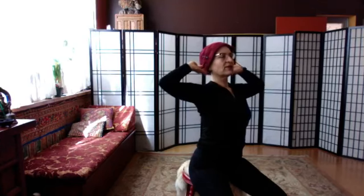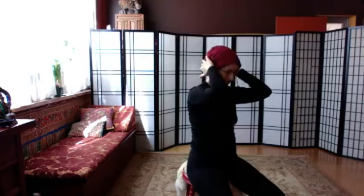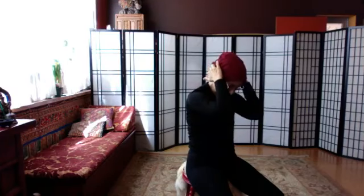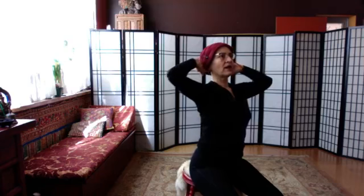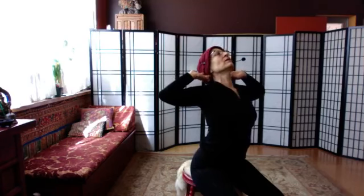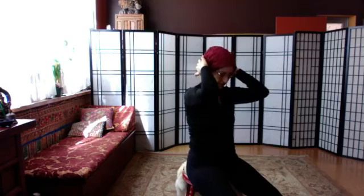Inhale, let the breath lead you into this opening. The neck is supported so it doesn't collapse. And let the exhale lead you into the folding. Now it's quite natural that the rest of the spine is also moving, but the focus right now is at the neck.